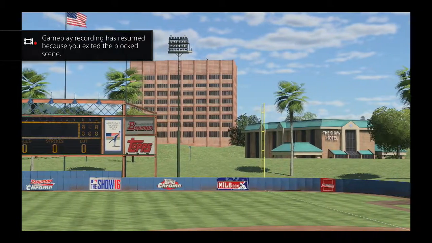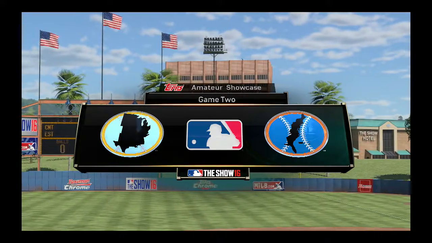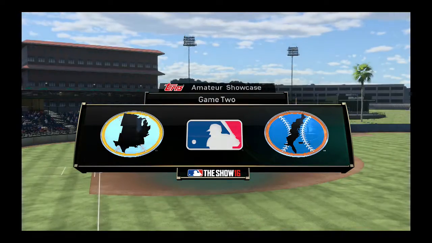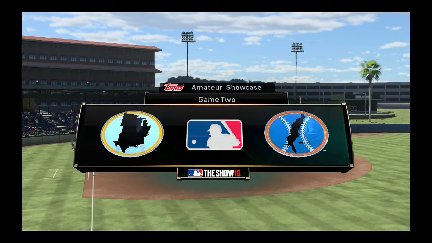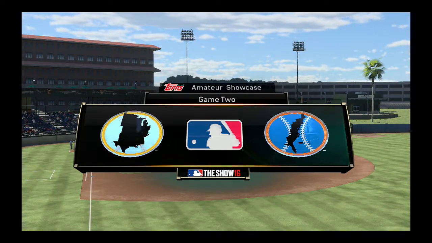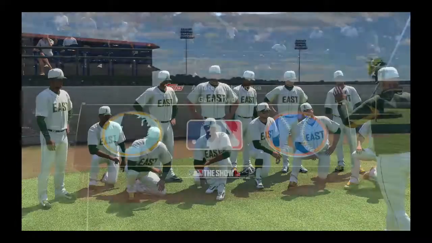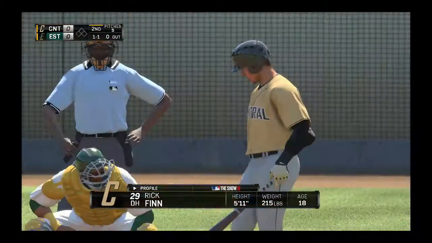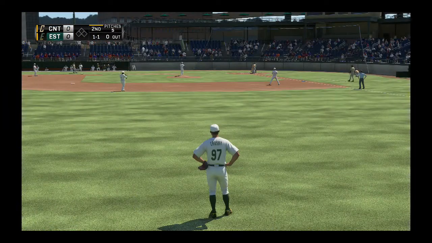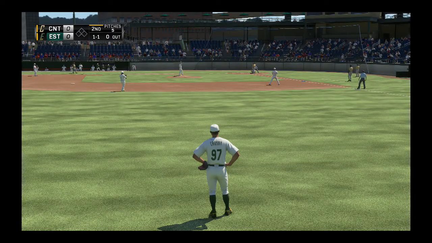Alright, I'm going to randomize it once right now. I'm going to randomize it probably twice more. Alright, the result of the first randomizer was 11. So that would be, I think, the Astros. The Astros don't need an outfielder. So I'm going to hit this once, maybe twice more after this game.